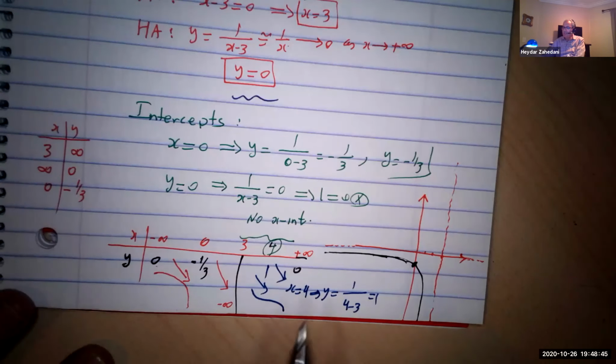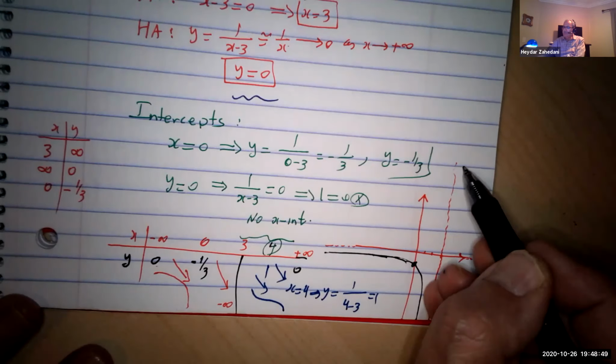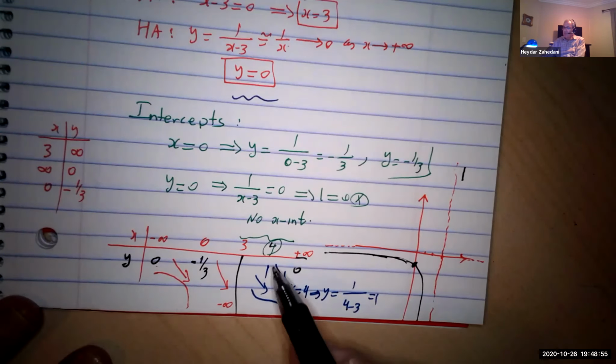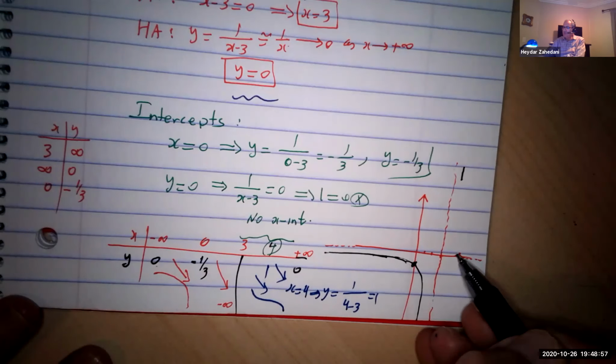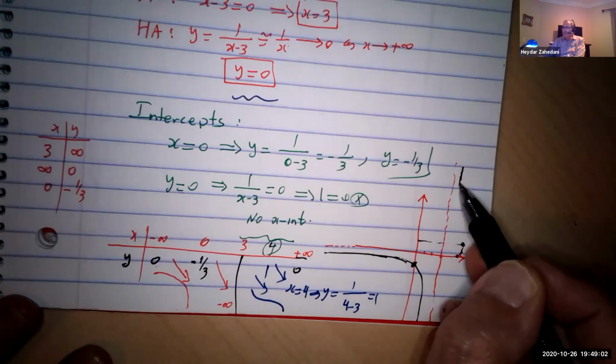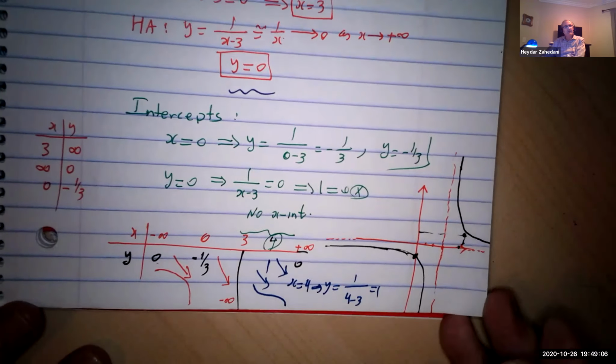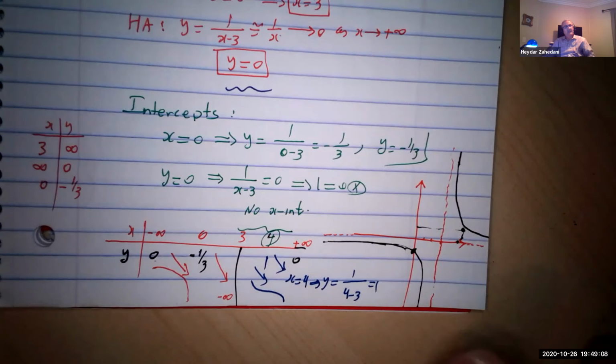Okay, on the other side, you get 4 and 1. You know that you have to start from the top. You start from the top and you go to the 4 and 1. This is 4, and this is going to be 1. So your graph starts from here and it's just going down. Okay, it's going down. That should give you your graph to get this number.